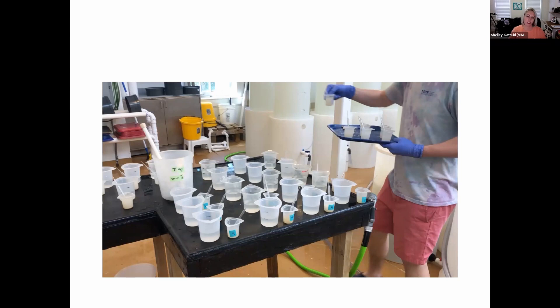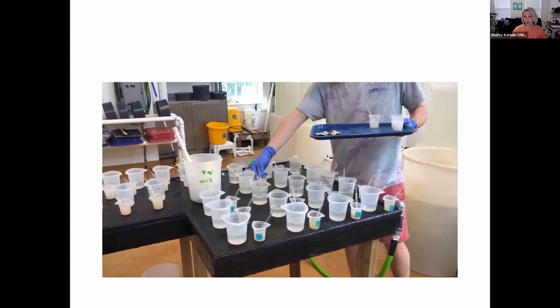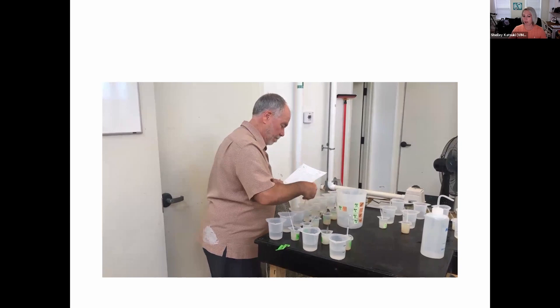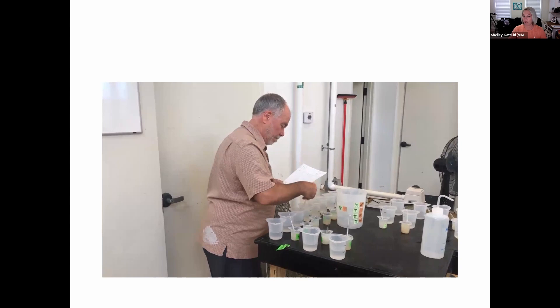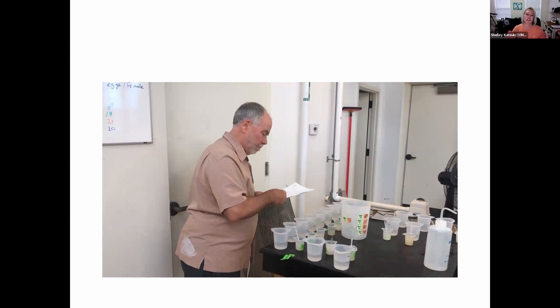In this case we're making a line, so we've pulled together a whole bunch of females and split them up individually by the same number of males. The males are stripped the same way as the females, rinsed into a small beaker, and then examined under a microscope to check for sperm motility and make sure there's enough sperm present to fertilize eggs. Each male then gets matched up with a female egg cup, and a small amount of sperm is added to each egg cup based on the motility ranking. Our director Stan Allen continuously references the spawning matrix to make sure all crosses are happening as intended.